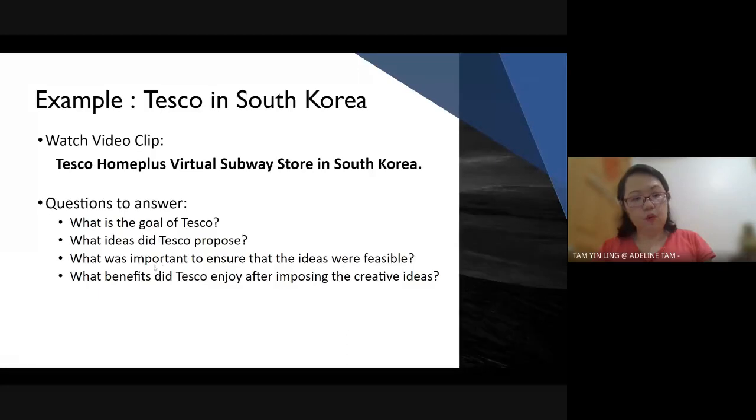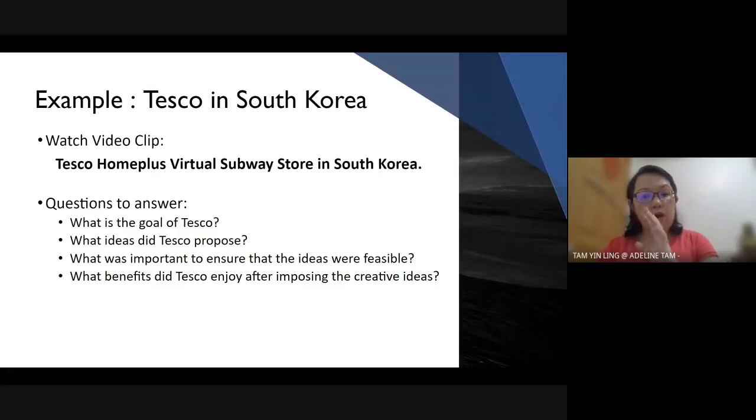Third question, what was important? What factors make it possible for the ideas to work? Convenient? Not really convenient. What is important to ensure that the ideas are workable? Remember or not? The delivery service, yes, they must have a delivery service. In other words, if most people have a smartphone, then you can do it. You can scan. Working people are able to shop online. I think from City Asia, you have a very good point.